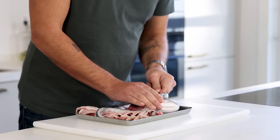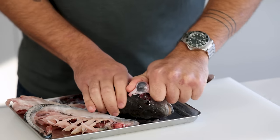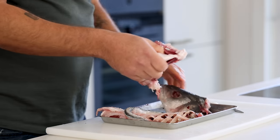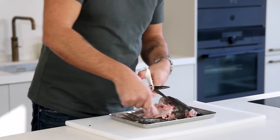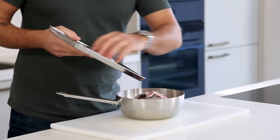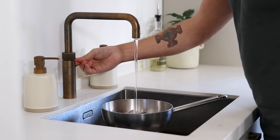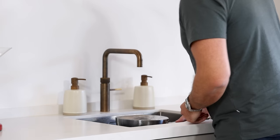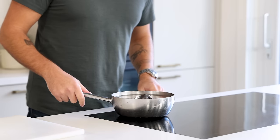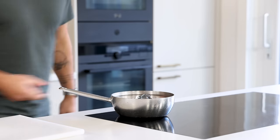Then the sherry sauce. First remove both eyes from the head — these are very bitter. Now also remove the gills, which are very bitter as well. The remaining bones you can cut in smaller pieces and then transfer everything into a saucepan. Let some cold water run on the bones for around 5 minutes. Then remove a little bit of the water, add a drizzle of vinegar and bring this to a simmer on a medium heat. The vinegar will help with clarifying the broth.